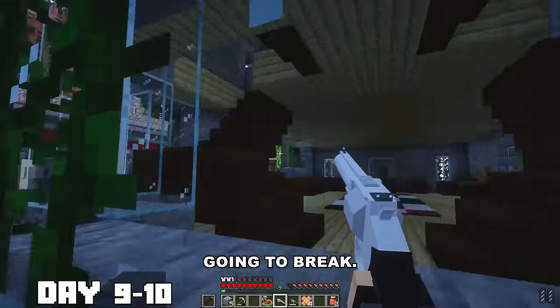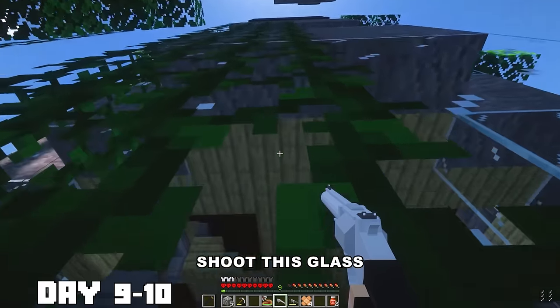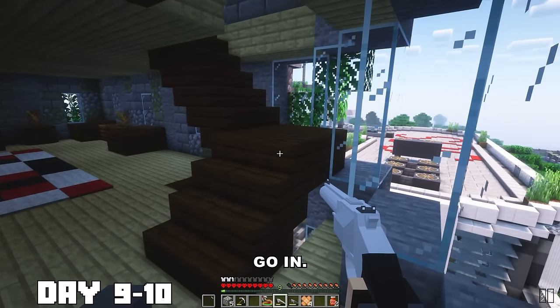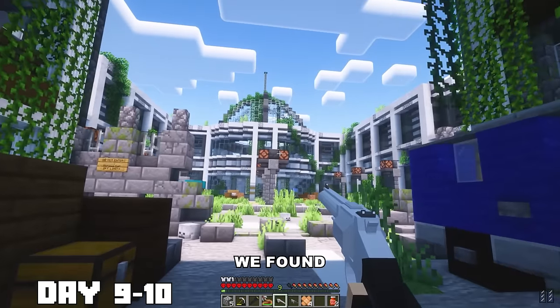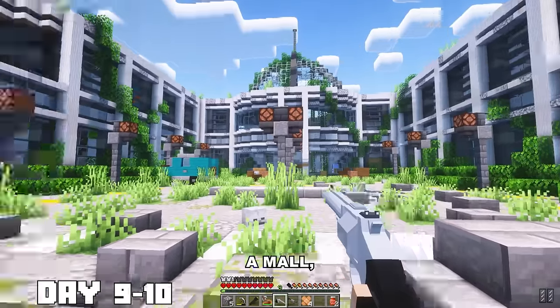Okay, I'm gonna break. Oh, no, no, no. Climb up, climb up. I have to shoot this glass to break it. Okay, there we go. I broke the glass. Now, if we can go in. There we go. We are inside this building. Ooh, it seems we found some type of large building. Looks like a mall, to be honest.